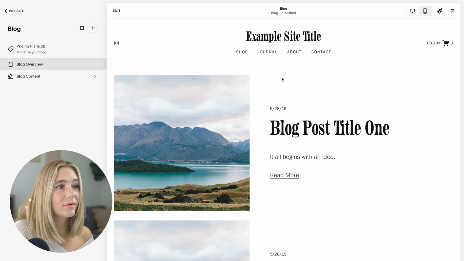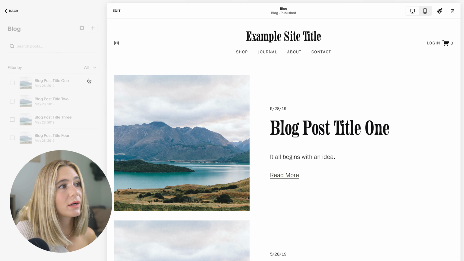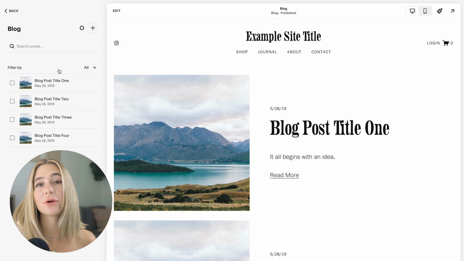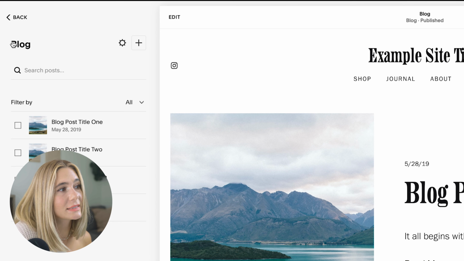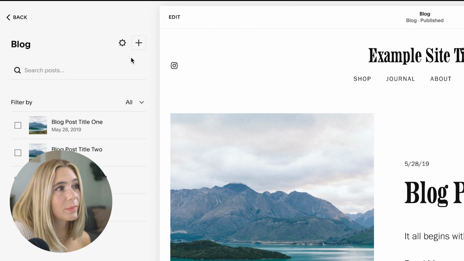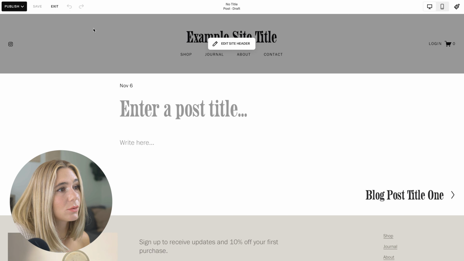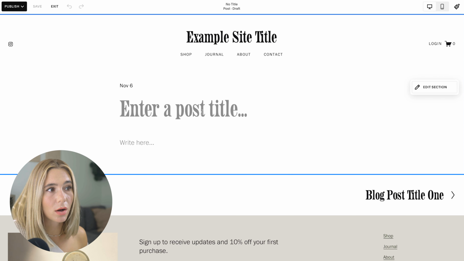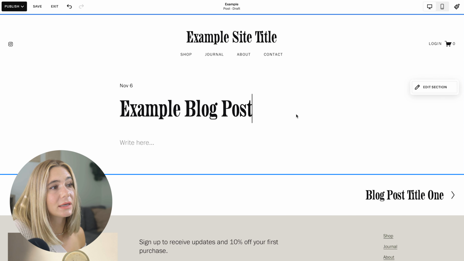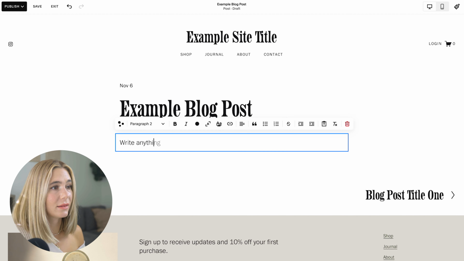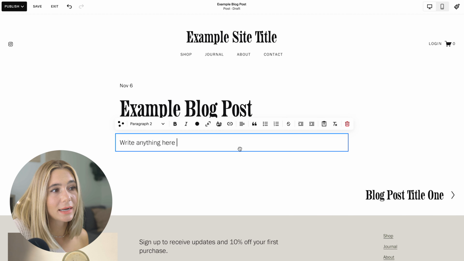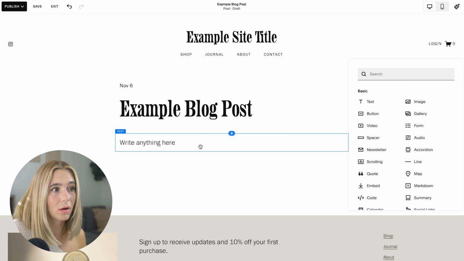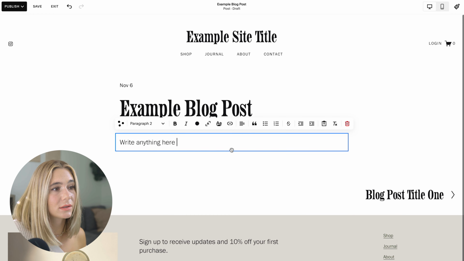And then here we have the main page of the blog. And then if we want to go into the details of each blog post, this is where we would navigate to. Let's go ahead and create a new blog page. So what we're going to do is, again, you navigate into the specific pages and you'll go ahead and click plus, and then it will automatically add a new blog post for you. Now to edit your blog, you would add a post title, and then here you can go ahead and write anything here. And if you wanted to add any photos or videos or buttons or anything along those lines, you would go ahead and click this blue plus button.